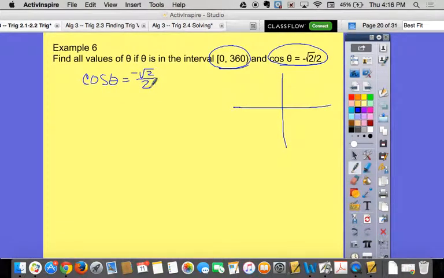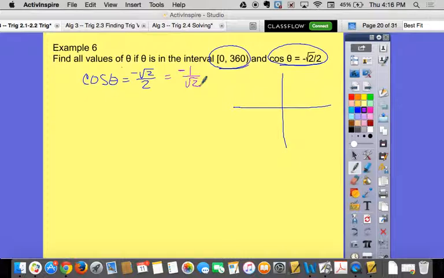What has been done to that? I'm hoping that rings a bell. Something has happened to that fraction. He didn't start that way. That was -1 over square root of 2. I hope you look at that and you say, oh, he's been rationalized. I need you to be able to look at that and say he's been rationalized.